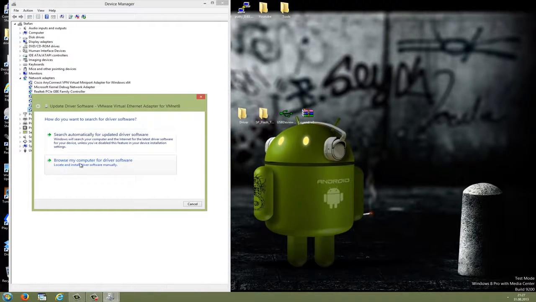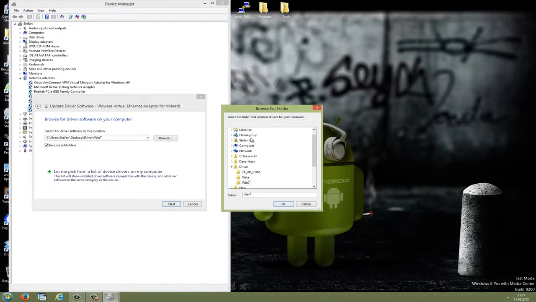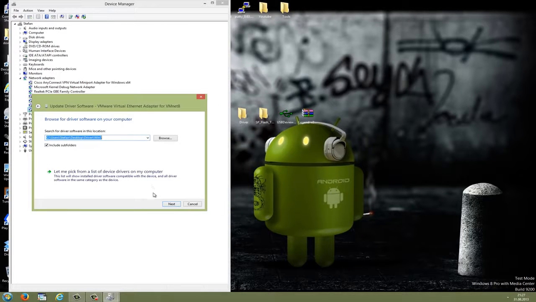And then you do a right click on this and go to update driver software. Then you go to browse my computer for driver software, and then you point to the driver folder. So just go to browse, and here you just have to point to the driver folder and then to your Windows version. As you can see, there's a folder for XP, for Vista, and for Windows 7. And Windows 8 users like me can just use the Windows 7 folder here. And then you can press next to install this.